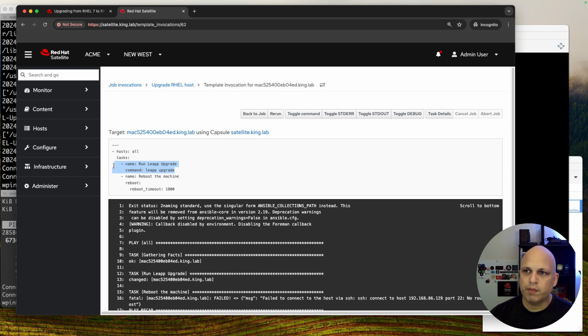So we have the Leapp on the first task. After that, we have another task, which is a reboot. So the Leapp process was executed, the machine restarted, and now we have the next task, which is reboot, and we'll wait 1800 seconds, which is equal to 30 minutes. So after 30 minutes, this playbook just returns to the machine and checks the state.